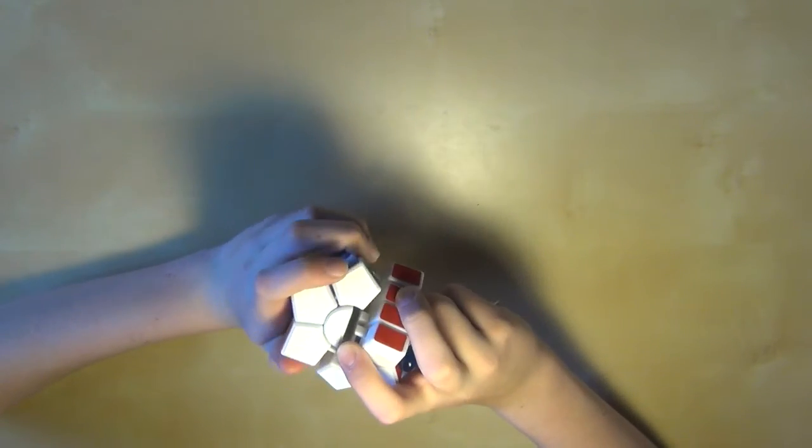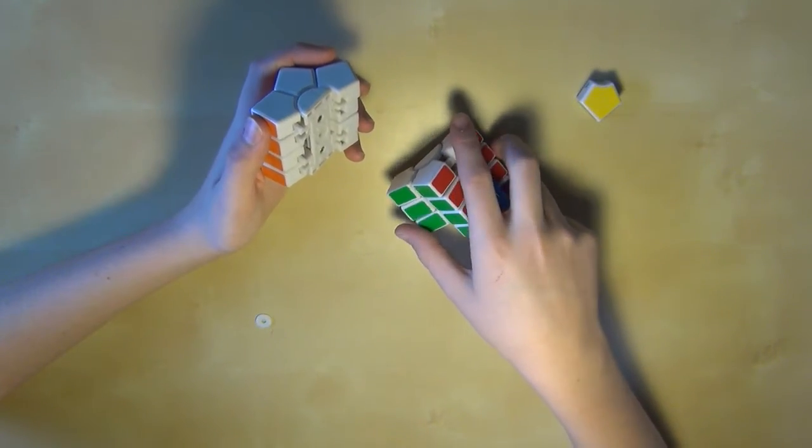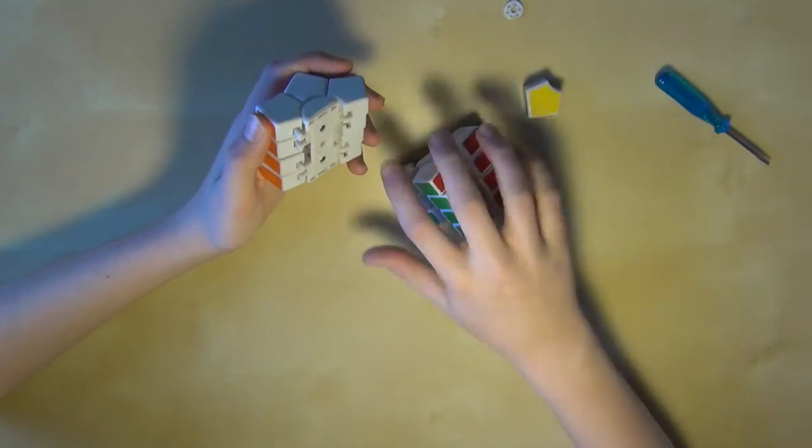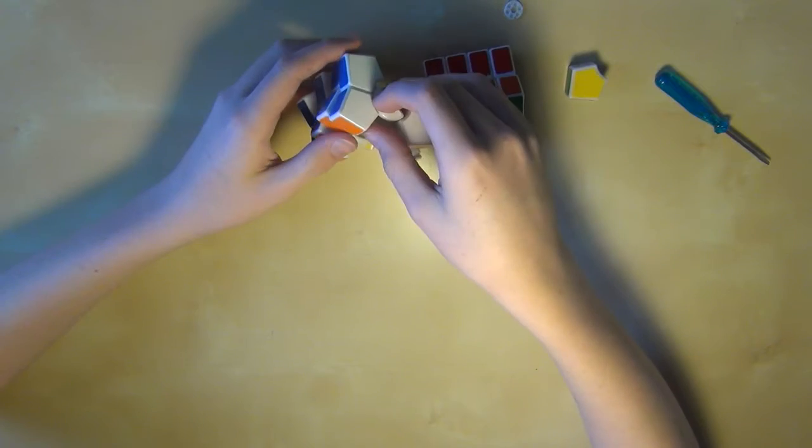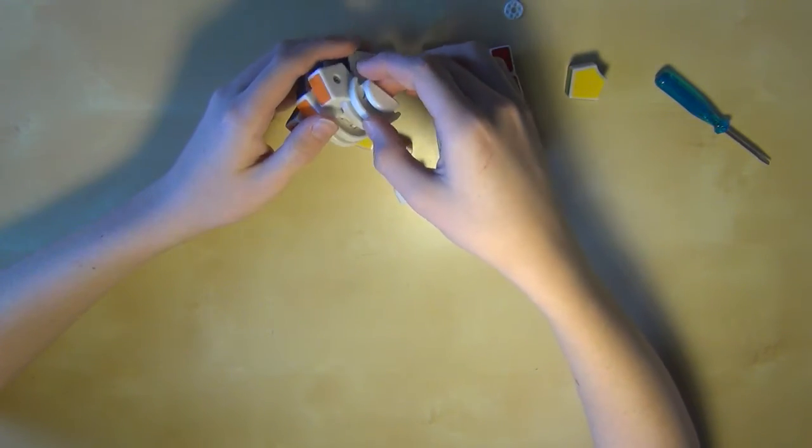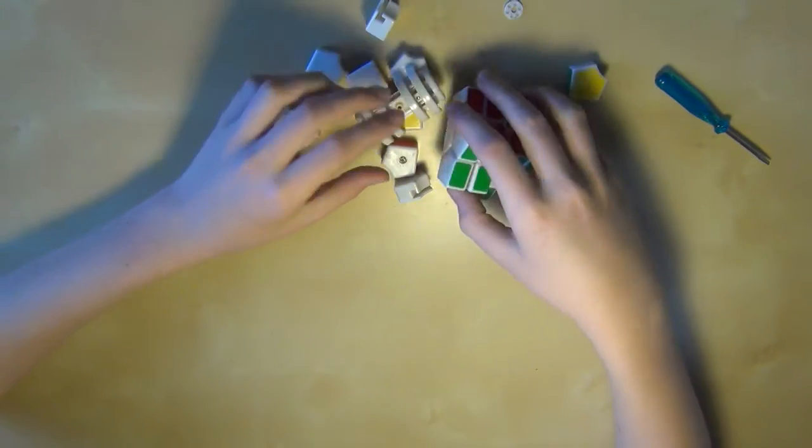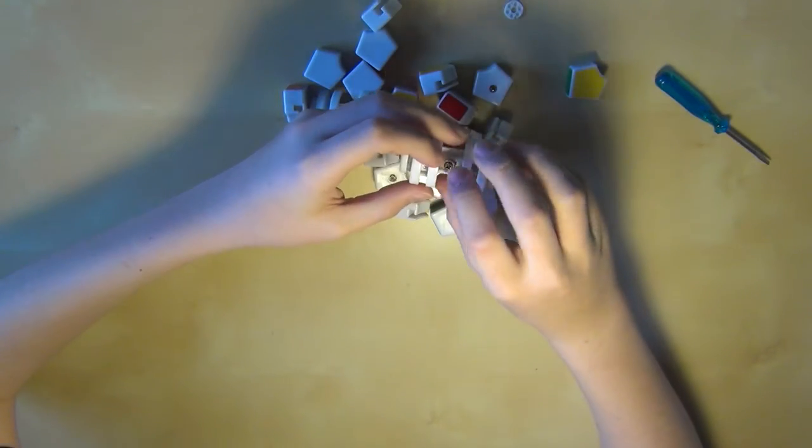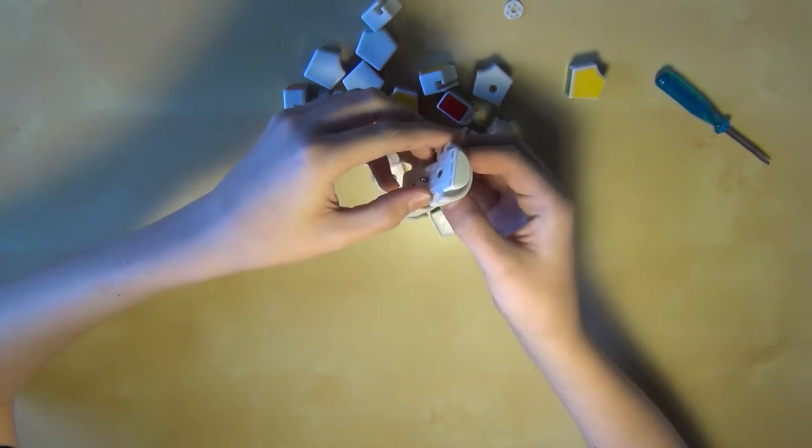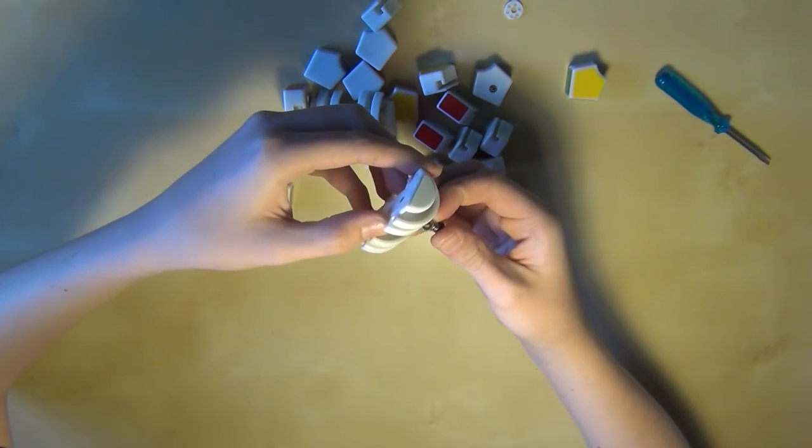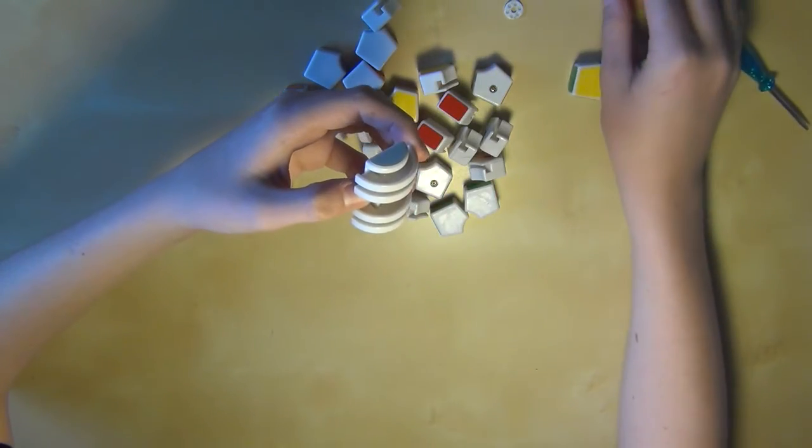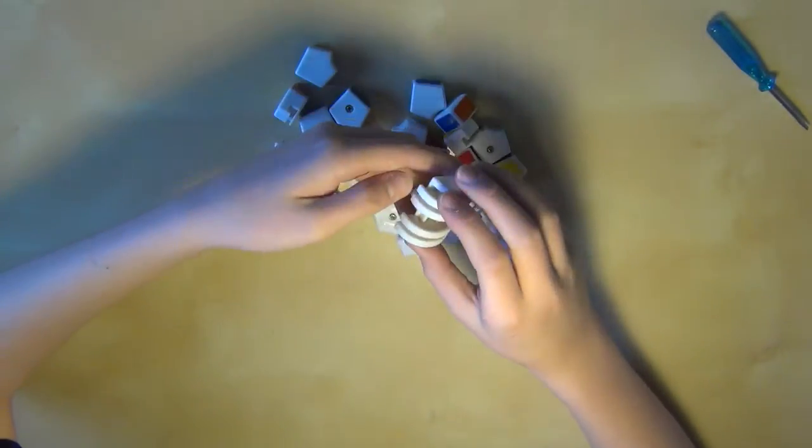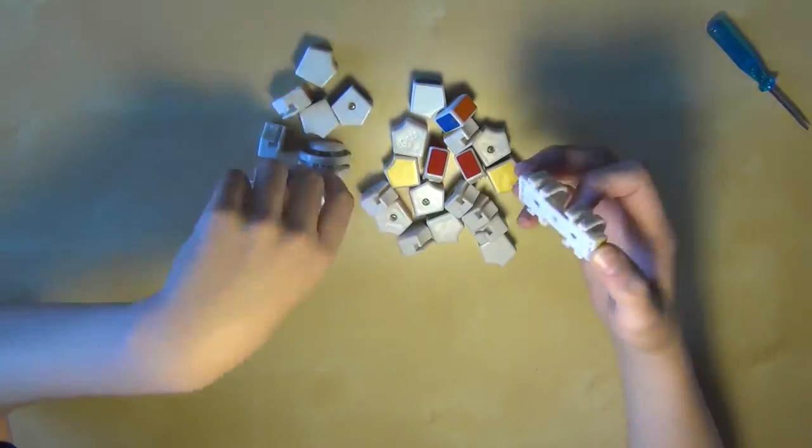Here we go. And you see, it will just completely come apart. Make sure you do not lose this little plastic washer from the middle. And so at this point, you can simply just take all these pieces off. You see I have this screw here, and I have this spring and a little washer on it. You need to make sure you don't lose those either. So I'm just going to set these off to the side. So you see here are all the pieces. These are the two inner pieces, and this is basically what it all rotates around.